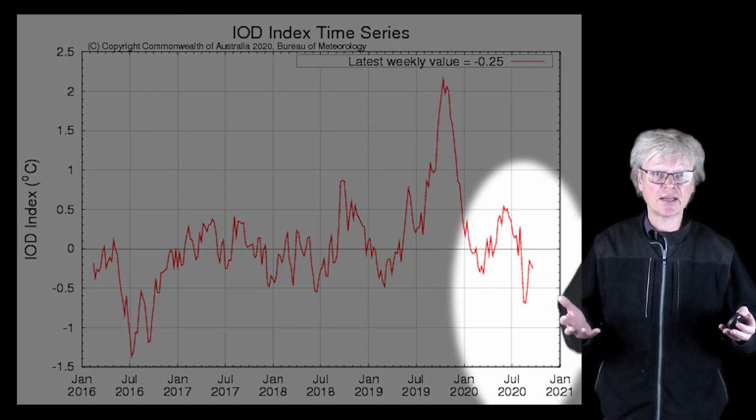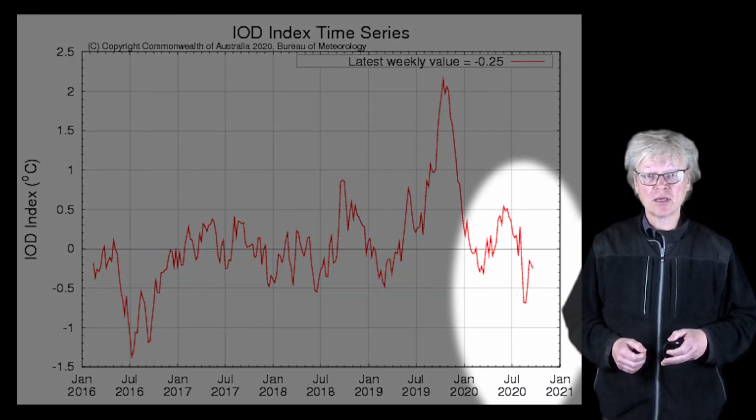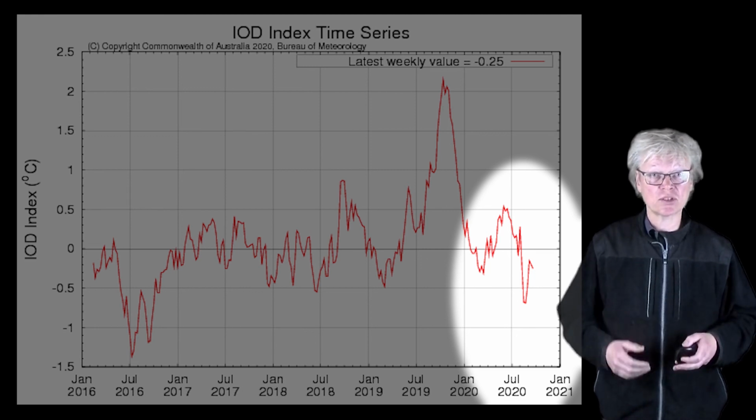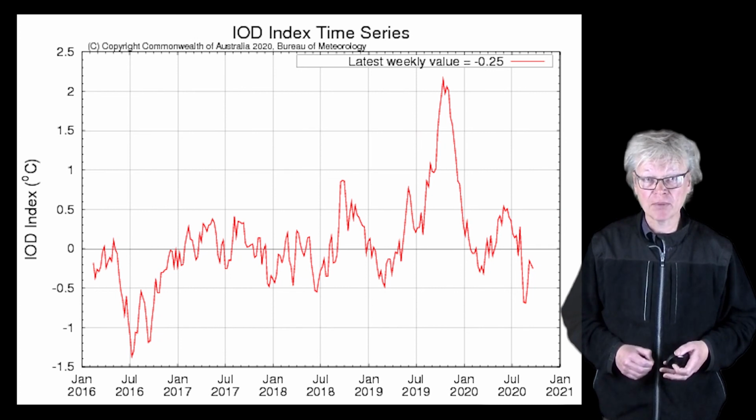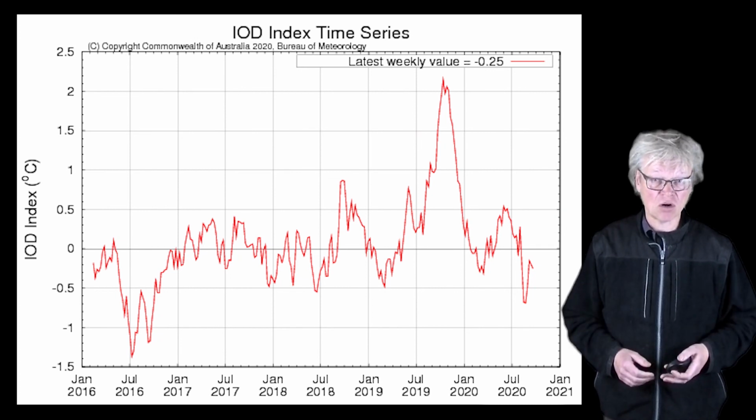And if we look at today's data, we can see it's in fact indicating a negative Indian Ocean dipole. And then, as we saw before, we're heading towards a La Nina. So perhaps, who knows, we'll see in a few months' time whether we get massive amounts of rainfall, because those two major influences on Australia's weather seem to be heading towards that wetter situation. All right, so that concludes our look at major systems of weather affecting Australia.